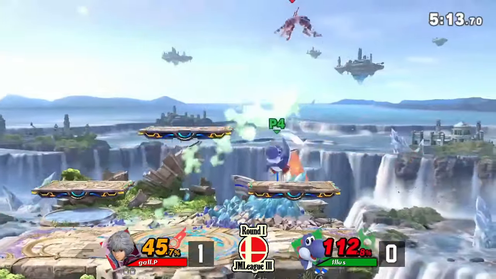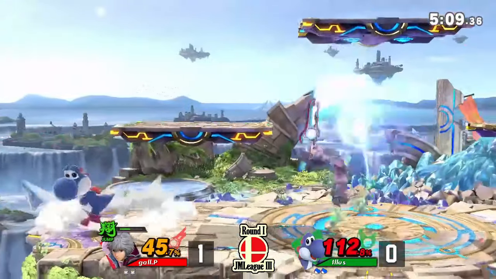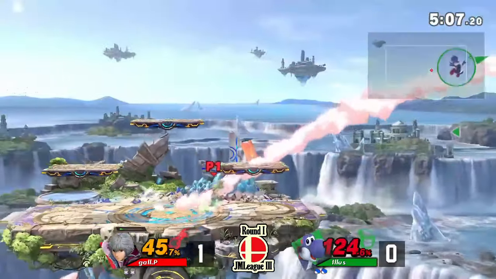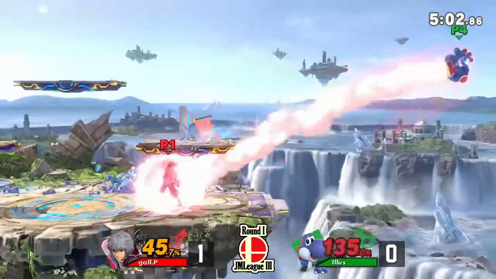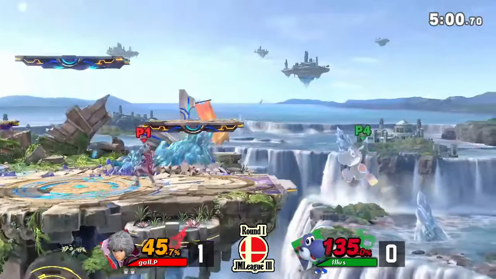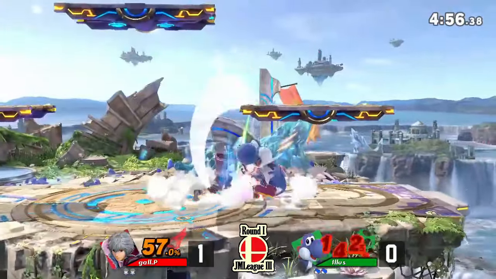That's a very strong Shulk mix-up. Yeah, it's a very ballsy mix-up. Yeah, I don't think it works at like 110, right? Yeah, I don't think so. Jump? This is very scary, the ledge against Shulk. One very strange thing is that usually gall.P likes to go off stage a lot with Shulk fairs, but in this matchup he's opting not to.